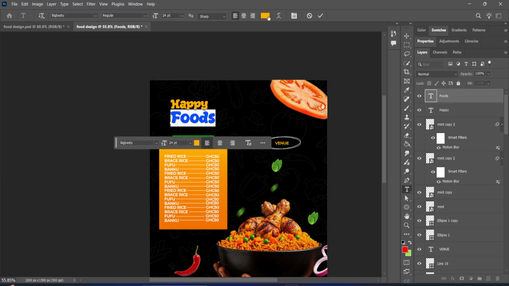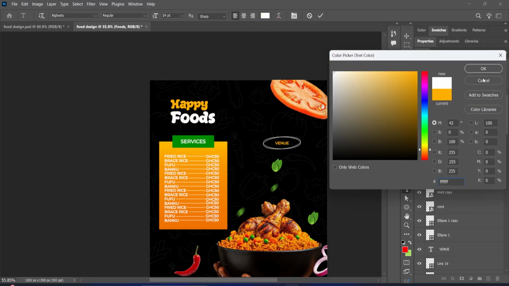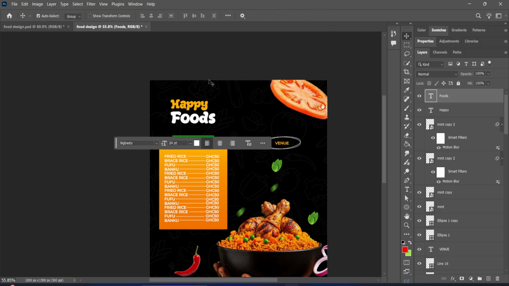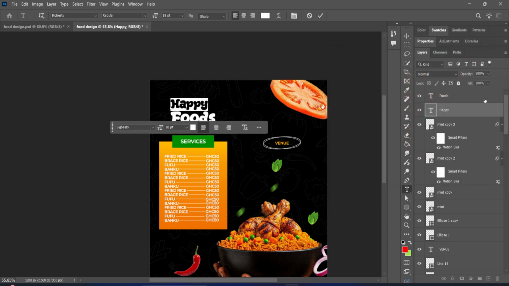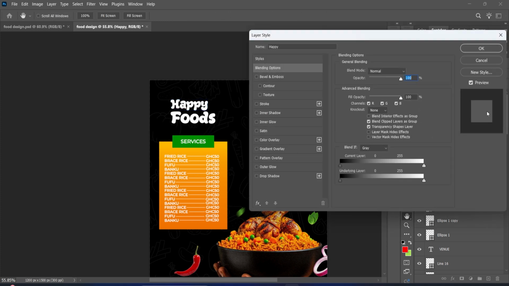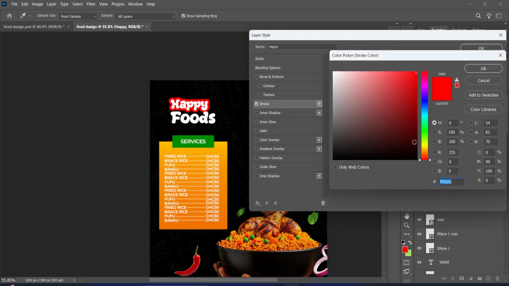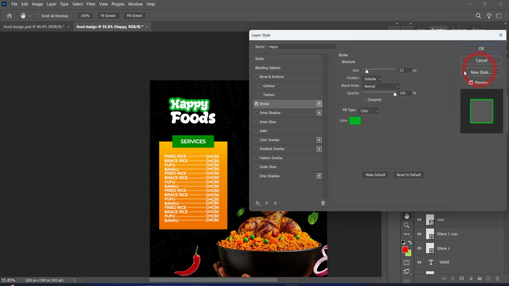We change the color to white, and I'll change this one to white, and I'll double click on the Happy and add a stroke to it. And for the stroke color, we change it to green. I think this green is okay.